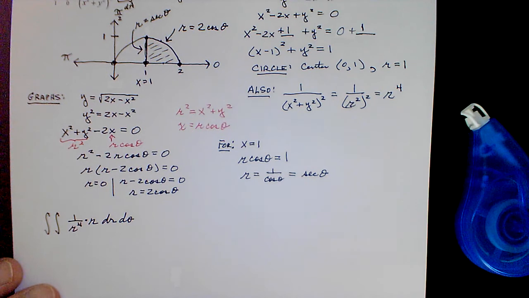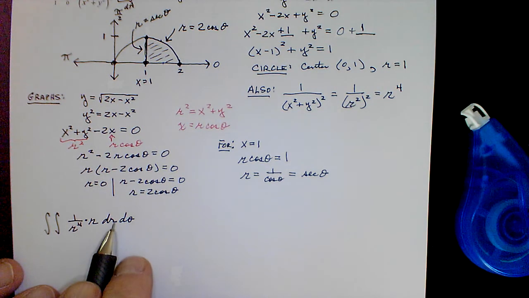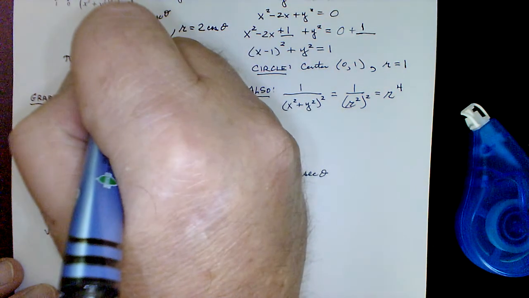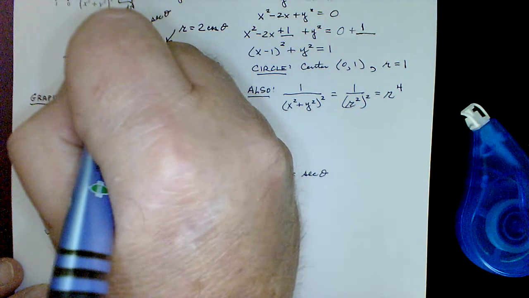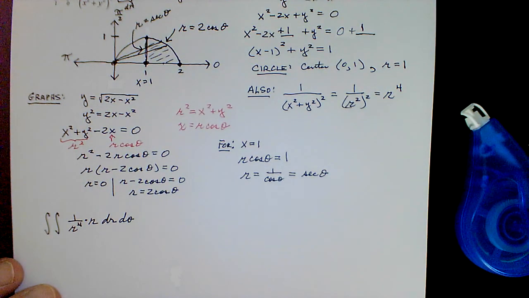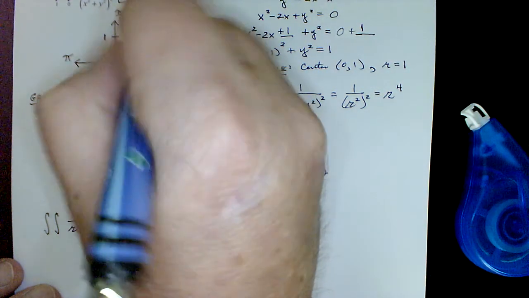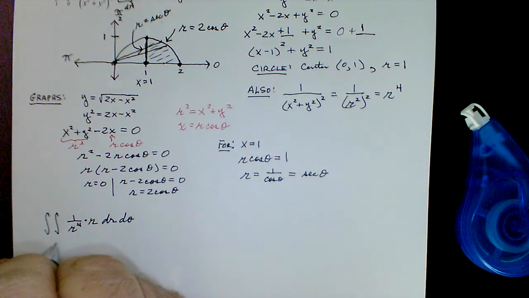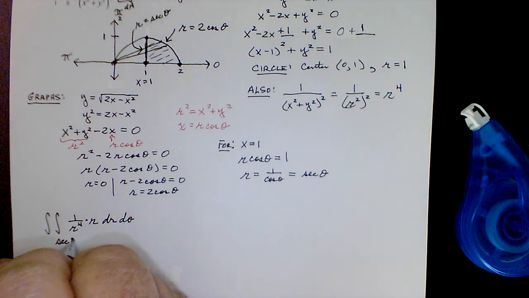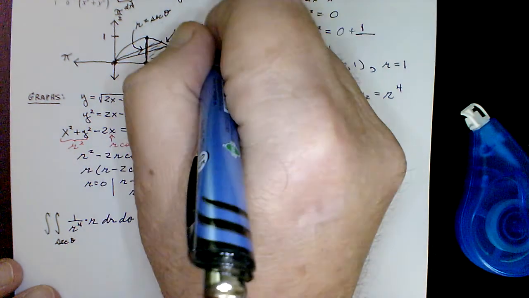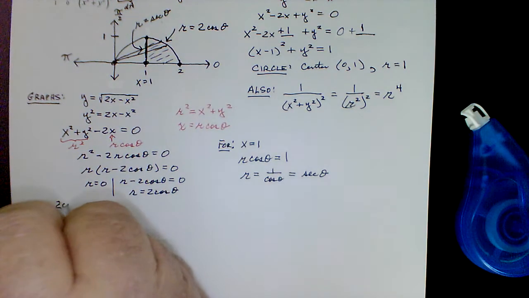The limits of integration with respect to r, the radius, is we sweep through this. If we took these little differential d theta sweeps, we're going from this part of the curve, which is r equaling secant of theta, so that would be the lower limit of integration, to this part, the circular part of the curve, which is 2 cosine theta.